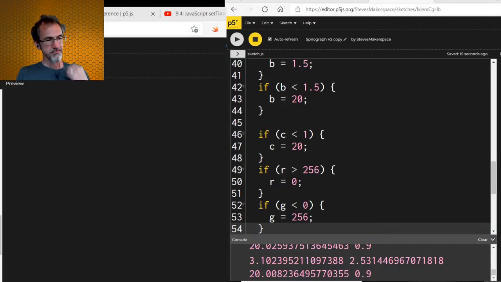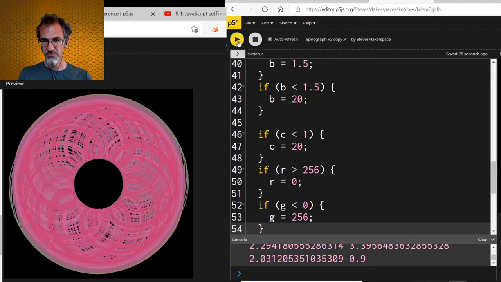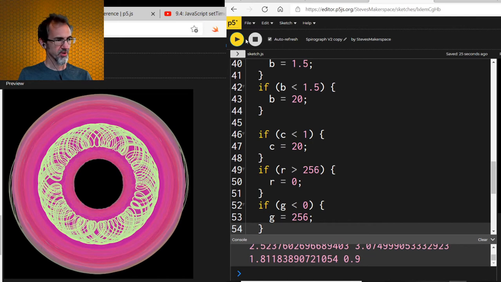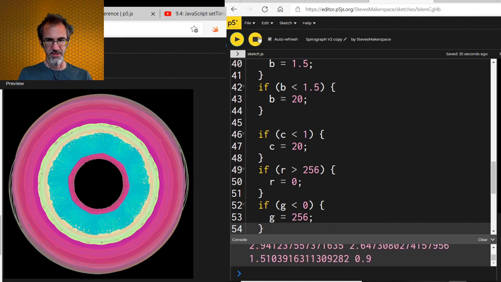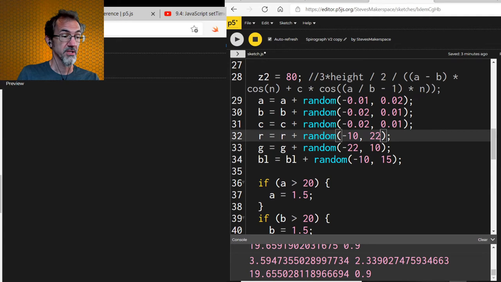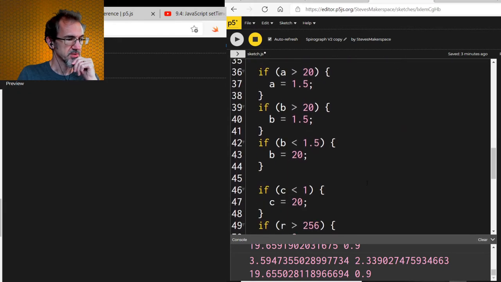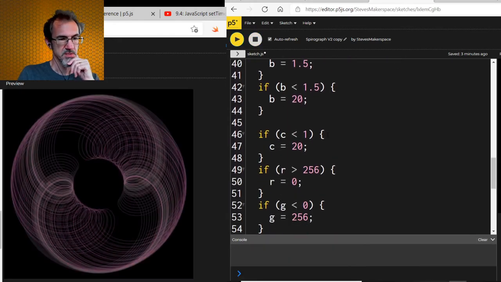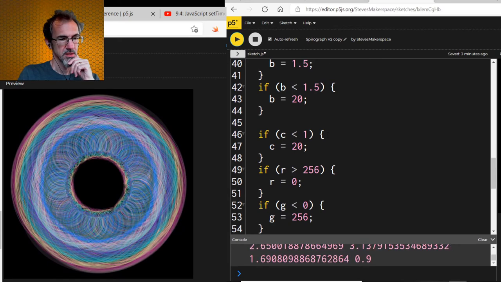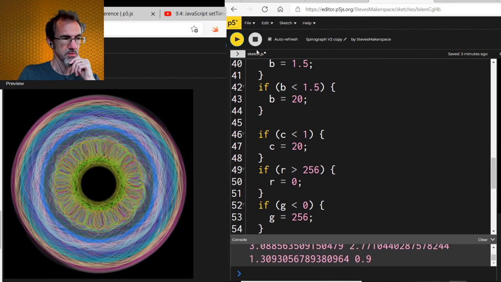Hey, I crashed my browser and I had to redo my work because I hadn't saved, but I got it back to what it sort of was before. It's still kind of bad. Okay, I increased the random change in the colors, and what else did I do? I put some alpha in so that there's some transparency. Let's see that. That's a little bit better.